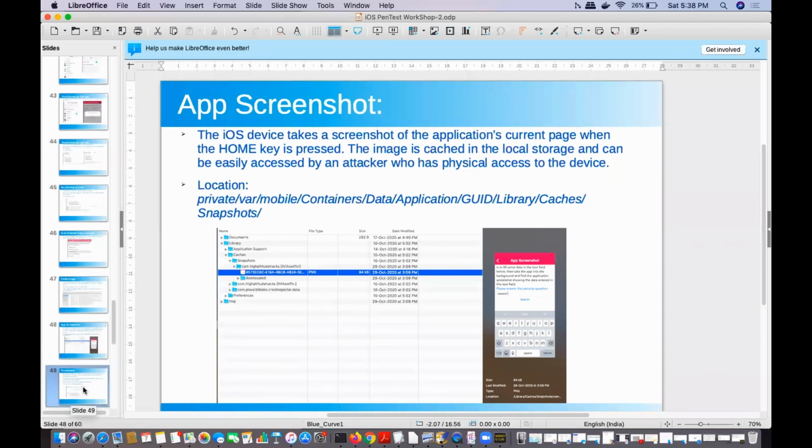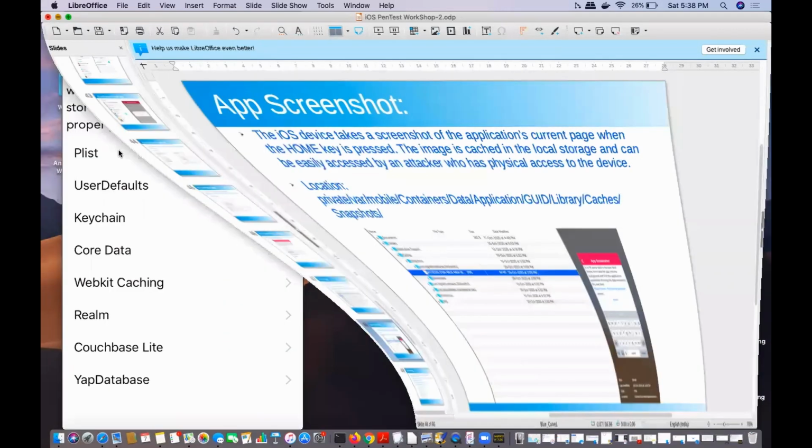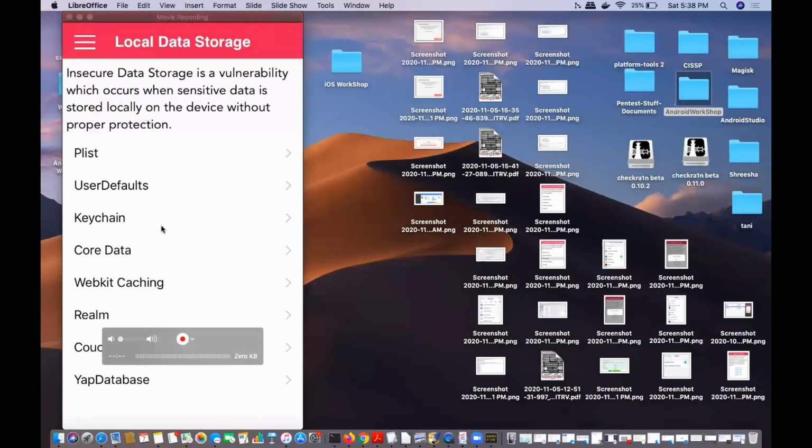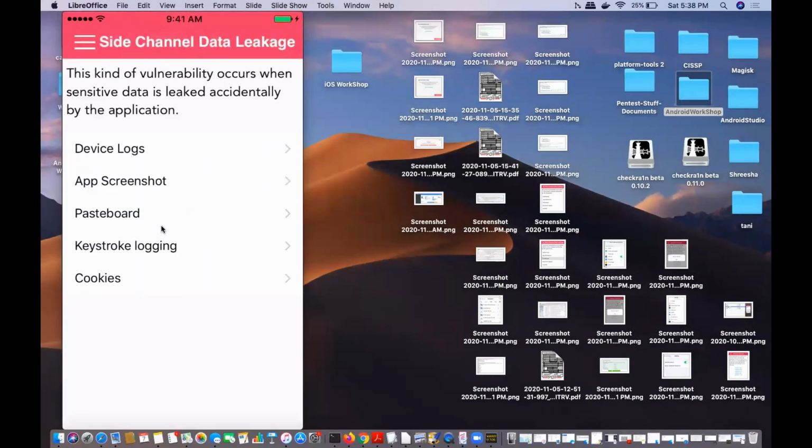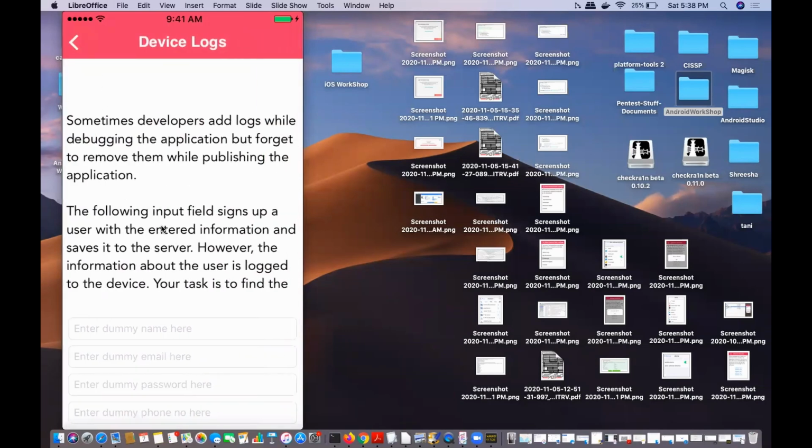So we can quickly check the location where this particular information is stored. Let me show you my device. So this one is the device, and we can click on the side channel device. I have already shown you how to check the device logs using the console application, so I'm not going through it again.